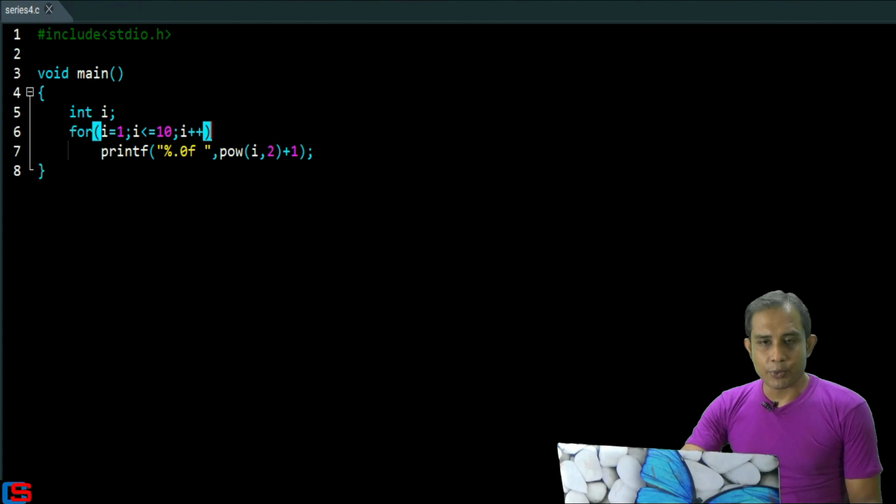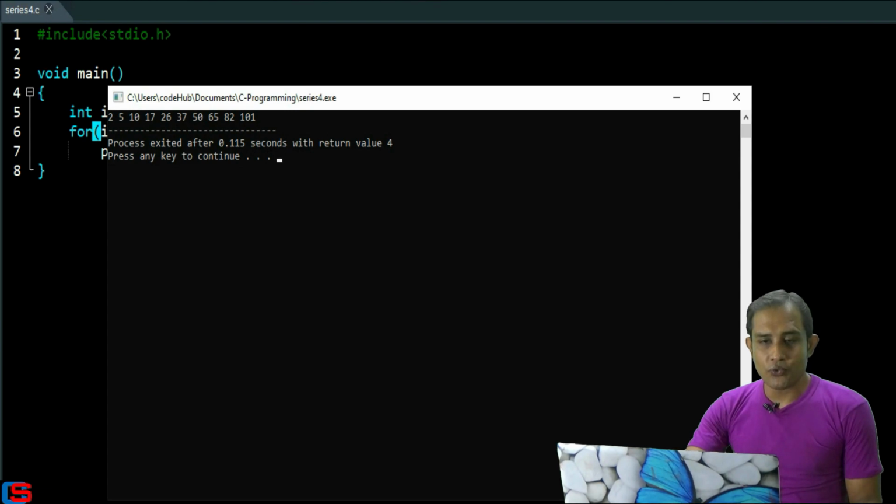Now come to the next series program, series 4. You can see the value starts from 1 and goes up to 10, as we are going to print the 10 terms, and power the value by 2, that means squaring each and every serial number, and then I am going to add plus 1 with it, and hope the desired series will be generated. Let's see what happened. Yes, the series is generated like 2, 5, 10, 17, 26, 37, 50 like this, just same as the question.